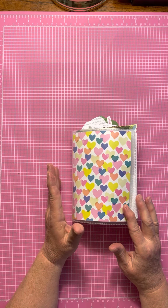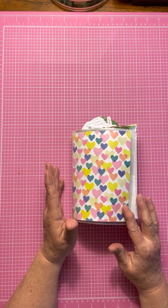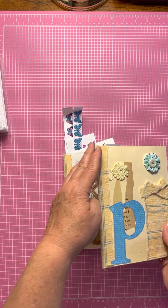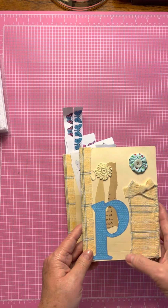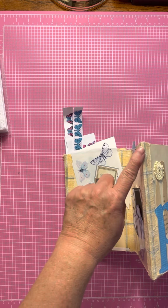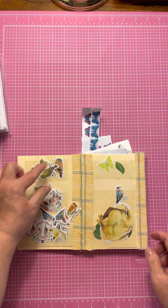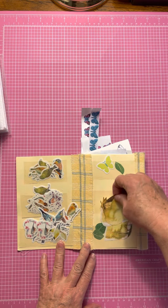I'd like to share an easy device for holding ephemera. If you're a beginning journaler, or even a seasoned one, don't laugh. Many journalers are also sewers and use sewing machines and make absolutely gorgeous journal ephemera holders, folios of various types. This one is inspired by Wendy from Wendy's Journal Adventure. It's an accordion style, a very thin file folder of cardstock with little pieces of fabric and clear strips of acetate that can be used for holding smaller pieces of ephemera.